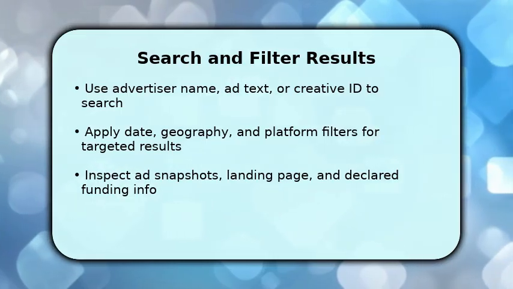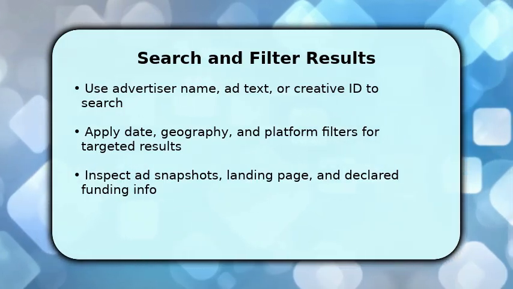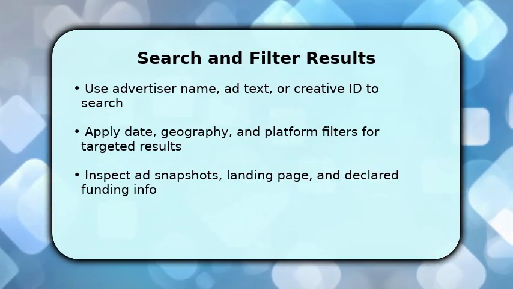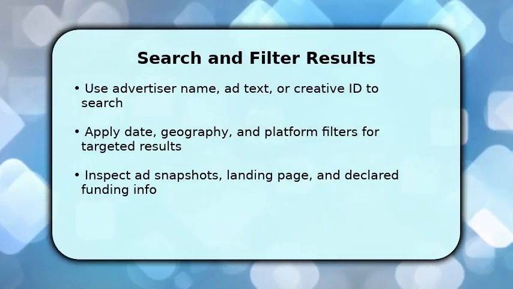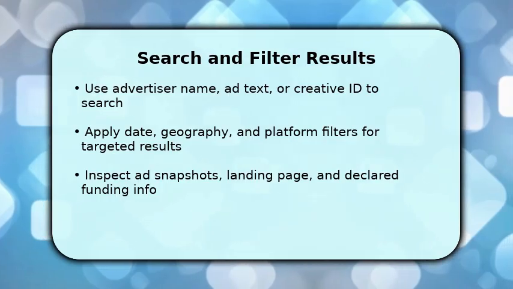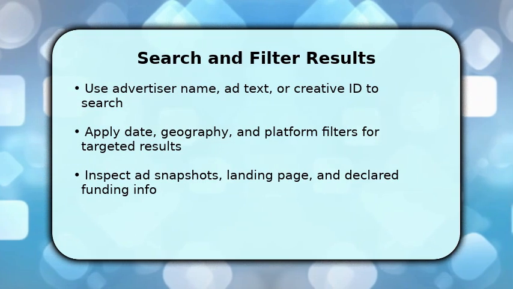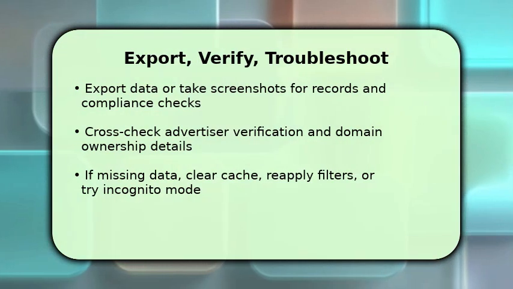Click any ad snapshot to inspect the full creative and landing page. Read declared funding or advertiser verification details to understand trust signals. As you review, take note of matching audiences or repeated ad variations. Then finish by exporting the ad data or capturing screenshots for your records and compliance review.